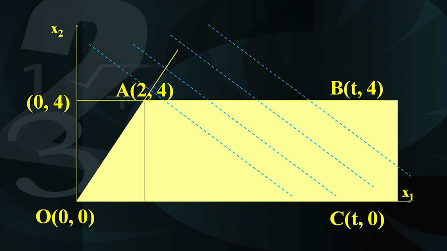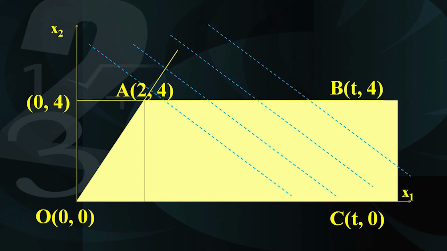Now, the feature about this feasible region is that it is unbounded. How is it unbounded? It is extending towards infinity on the right hand side. So, the feasible region is unbounded on the right hand side. Now, coming to the family of straight lines which represent the objective function, let us plot this family. This is the first member of this family of straight lines which represents the objective function.